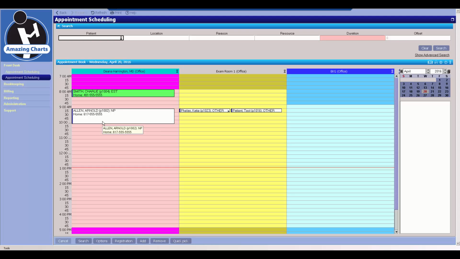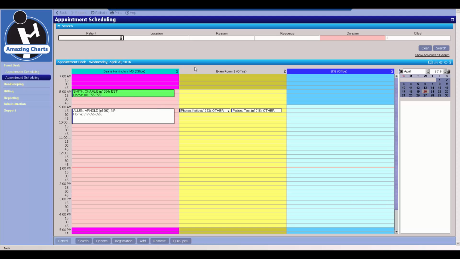If you do any color coding for your scheduling templates, you'll be able to see all that color coding for your practice. And you're allowed to book follow-up appointments and reschedule appointments, all from here. Obviously, depending on how many resources are in your practice and how you set up your schedule, it will probably look different than my training environment. But I set this up just to show you the different options.